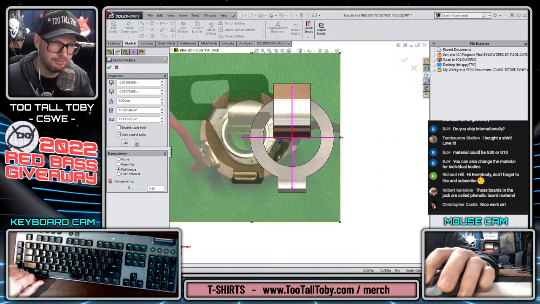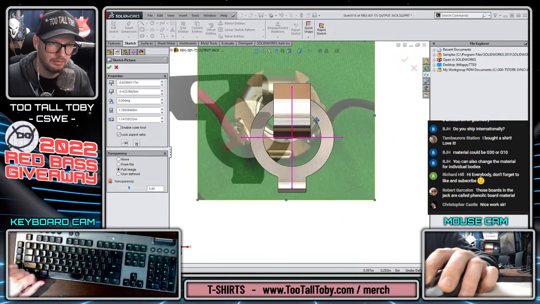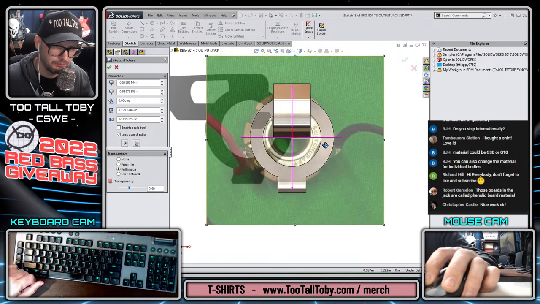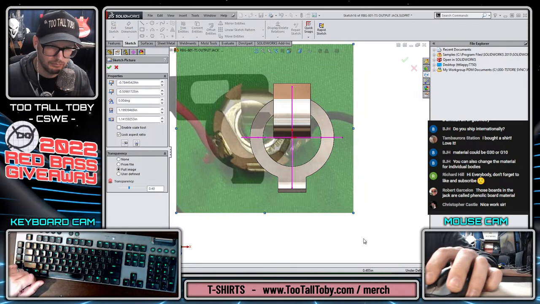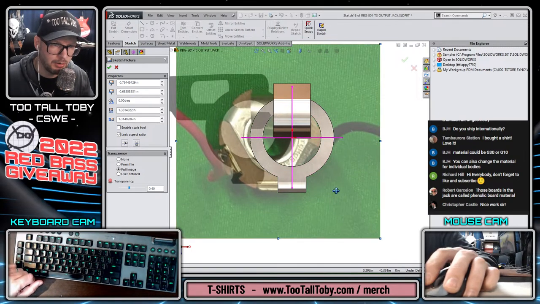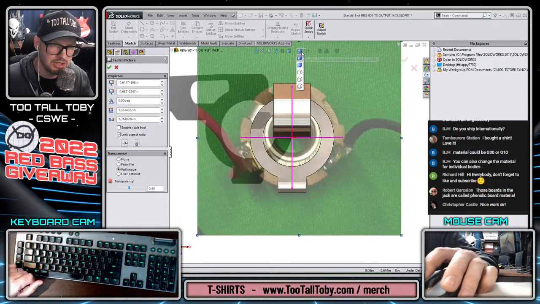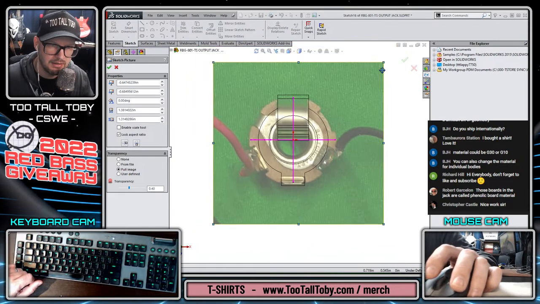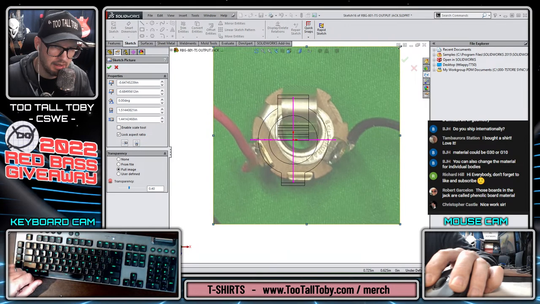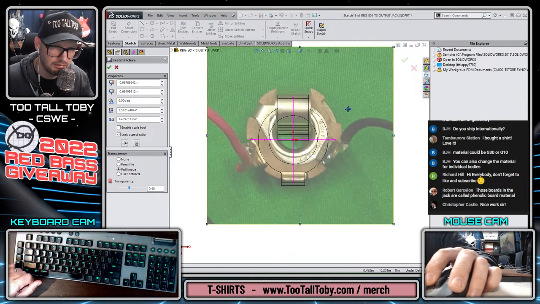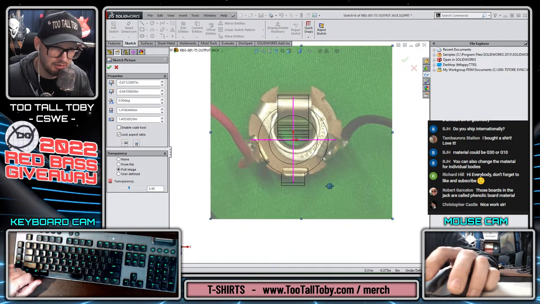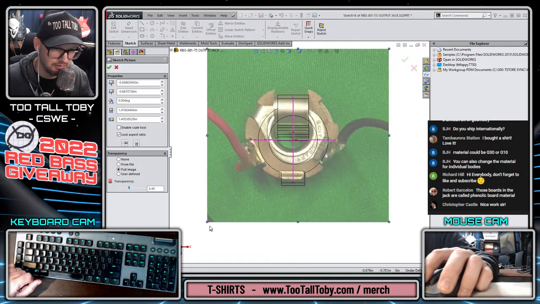Should probably show that wafer, huh? That wafer would probably be helpful. I mean, I can see this thing sticking up here, but this is also a spot where when you're trying to resize these things, you can change your view style here to wireframe, and that way you can see both. You can see the image and the SolidWorks model. Otherwise, you run into those challenges like what I was just running into there, where you can't really see through.